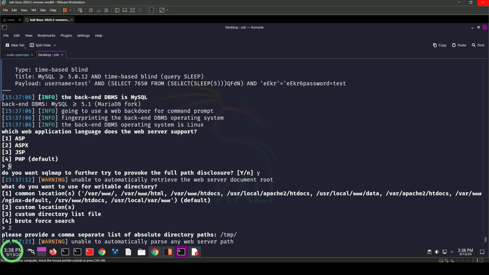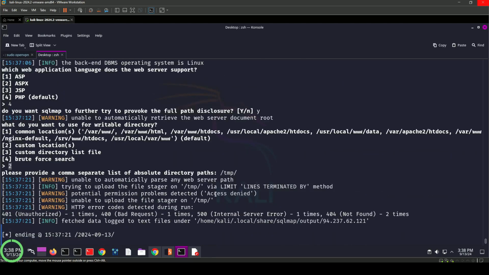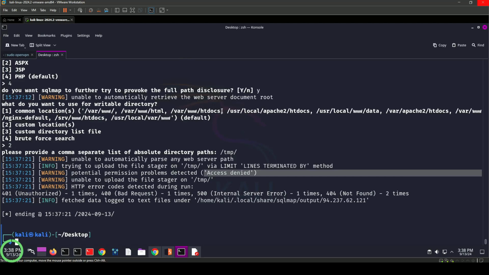I supplied PHP, and then I chose to disclose the full path of the directories. I have these directories given to me, so I chose to provide a custom location because I want the temp directory. Probably it is a directory where you will have write access most of the time. So I chose 2, and then after running the tests, I received access denied. So that's also a reason why you cannot have an OS shell. Okay guys, so that was it on SQLmap.